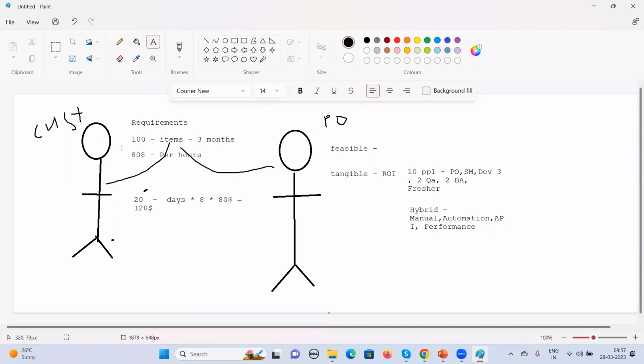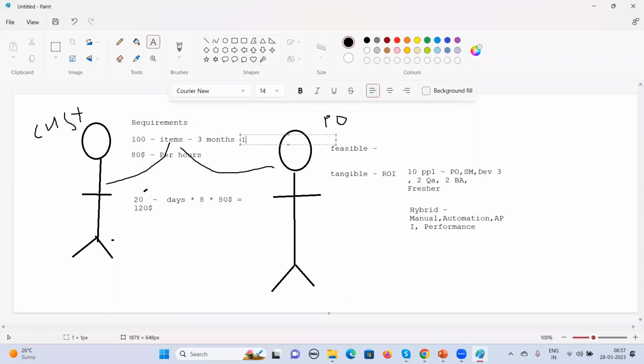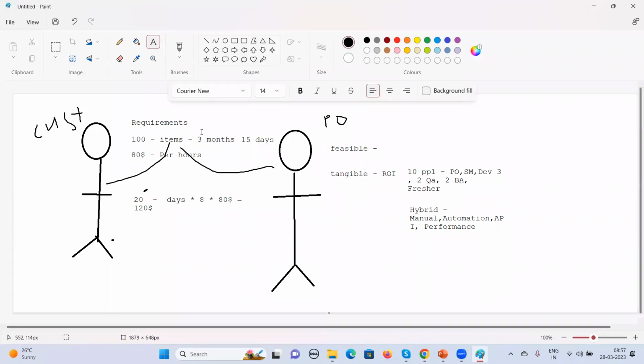Now the product owner will consider all this set of requirements, look into the budget, and see how exactly this can be finished. So he's going to negotiate. He'll say, no Williams, this cannot be possible because we have 100 items and 3 months is the delivery time. So here we have a resource crunch, and we would be looking for other resources who can work on this. Williams has some conditions. Okay, let's add a few more days, like 15 days as a buffer. Now the estimation is moved from 3 months to 3.5 months.